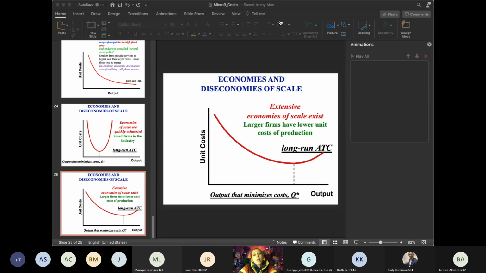Well, when you are a manager, then you're thinking long run. In the long run, we can expand to whatever size we want, or we can reduce our production to whatever size we want if we have grown too large. So in the business context, you know what's short run, what's long run. On a graph, it will clearly say long run average total cost if it's long run, and if it's just average total cost, always assume it's short run.